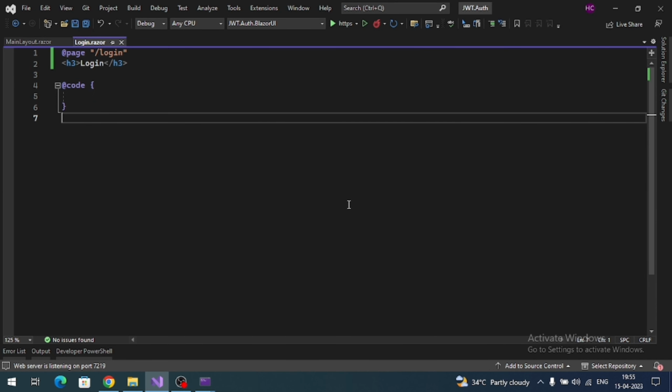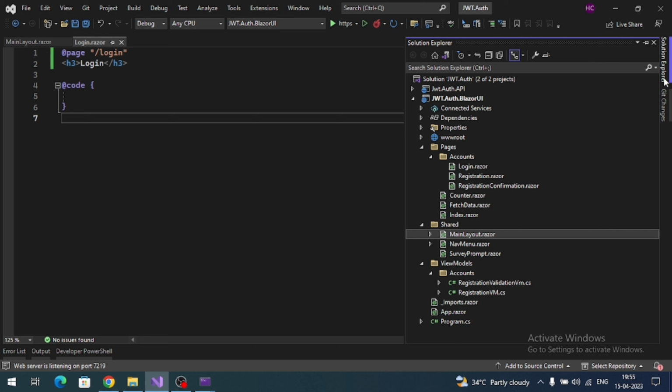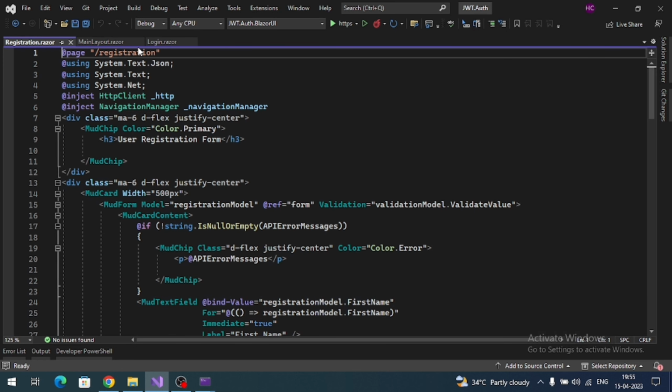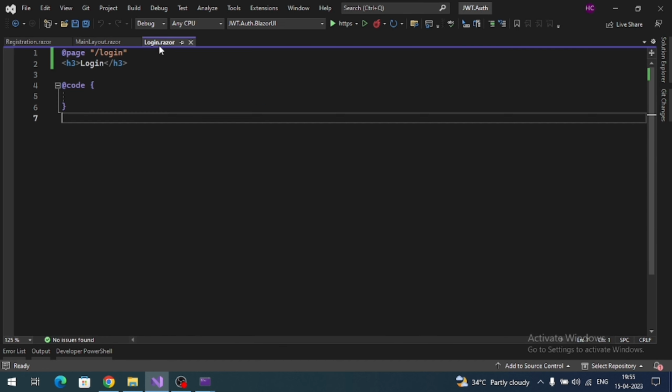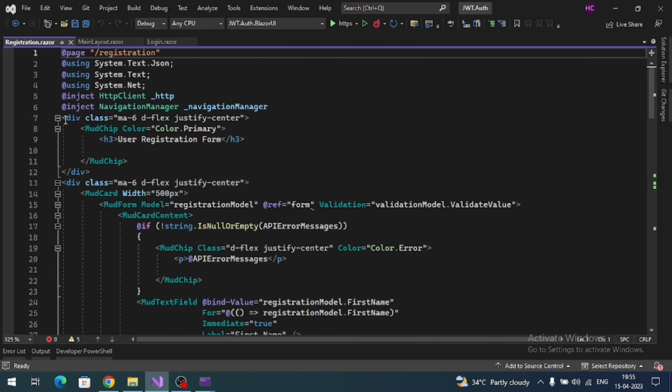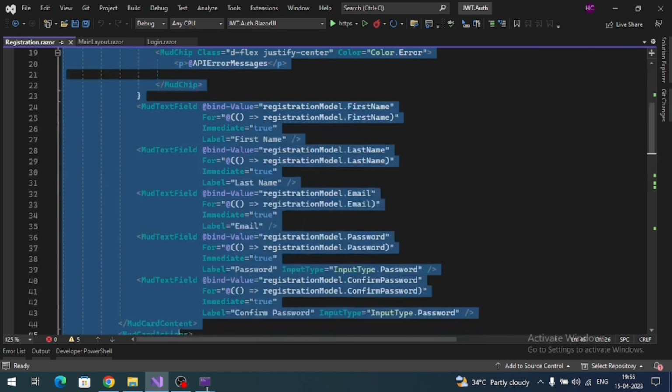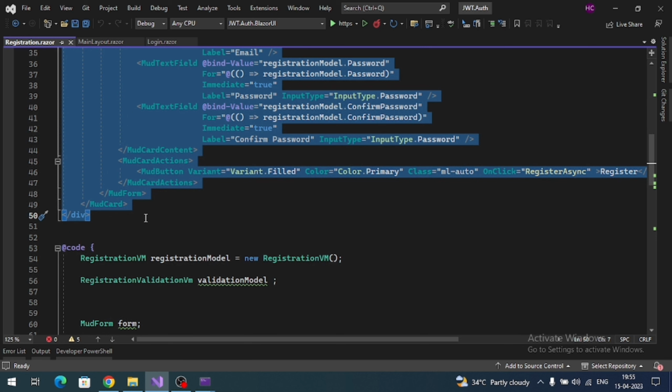Now just like our registration component, in login also we are going to have a form, a login form. So let me copy this HTML content. I want to use it here.